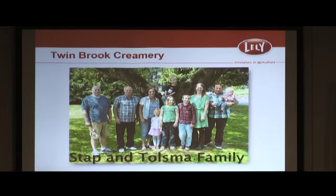Thank you for coming to learn about our farm and our family. First, I would like to introduce the members of our family that didn't get to come here. On your left is my brother Mike. He is our plant manager for the Creamery. Next to him are my parents, Larry and Debbie Stapp. And then it's our family with our 5 children. Jacob is 11, Samantha is 10, Levi is 7, McKenna is 6, and Ethan is 2.